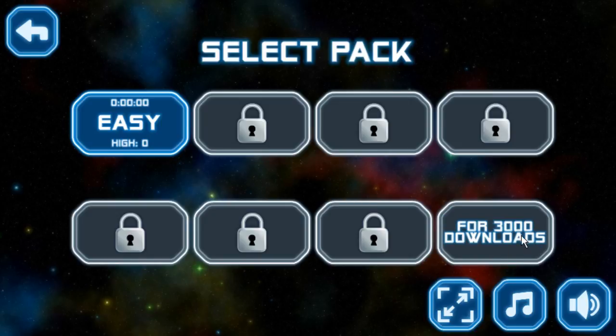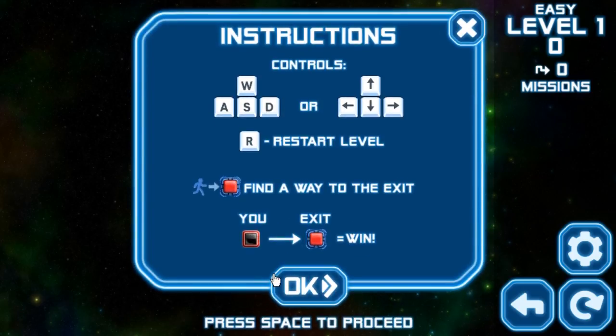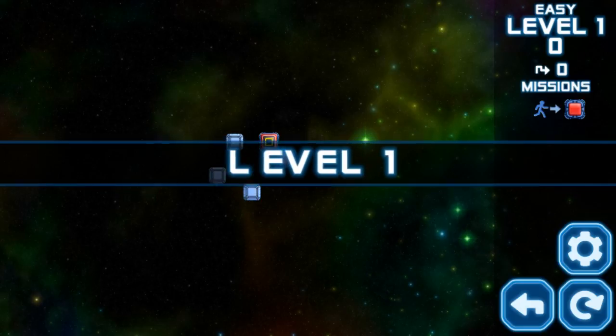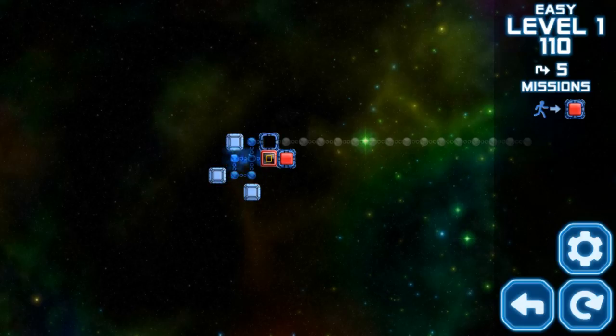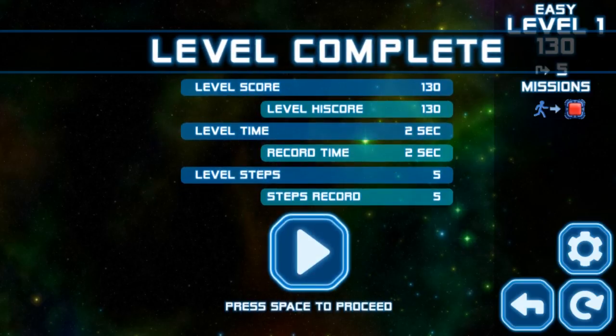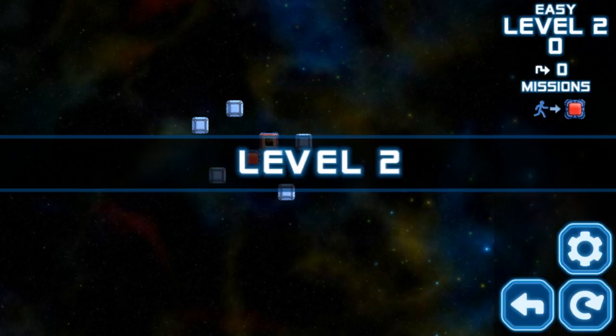For 3,000 downloads. Okay, don't know what that means. Let's take the only one we can. Okay, find a way to the exit. You exit win. Okay. Level 1. Okay, that... Oh, that's... Ah, okay, yeah, I got it. Have to not shoot yourself into space.